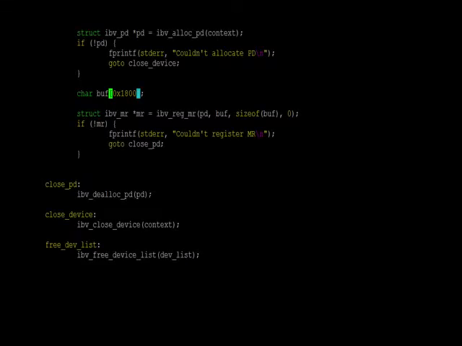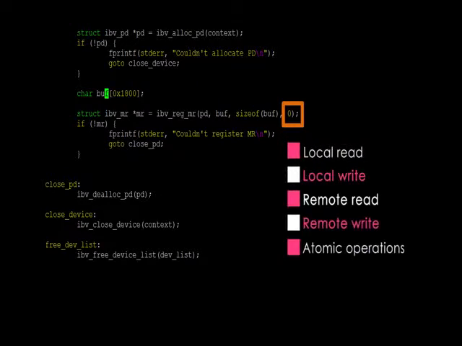In order to register a memory region, we need to call ibv_reg_mr. The call arguments include the protection domain the region is assigned to, the start virtual address of the memory region pointed by the registration, the size of system memory covered by the region, and the access permission flags: local read, local write, remote read, remote write, and atomic operations.